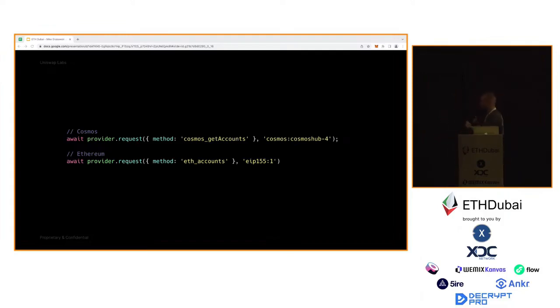And as you can see, the first thing you will notice is that request from universal provider has a slightly different shape. It is not method name and arguments. It's an object that accepts method name and arguments. And you have a second one, which is chain ID, with the namespace, by the way. So don't pass numbers here. And as you can see, we can have one request after another, or maybe in parallel, to different chains without executing a chain switch. And thanks to that, we can seamlessly switch them on a per request basis.